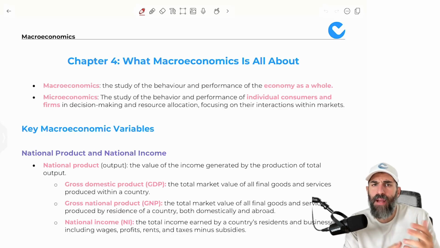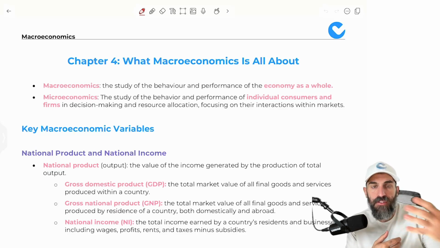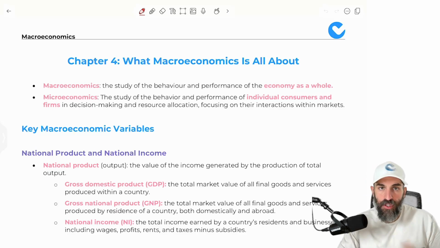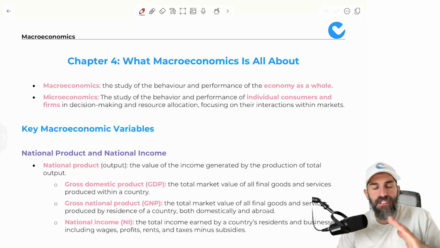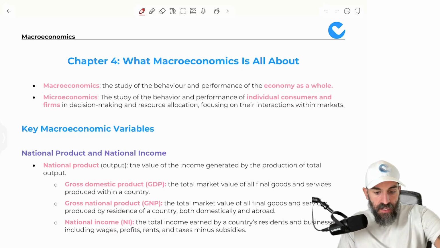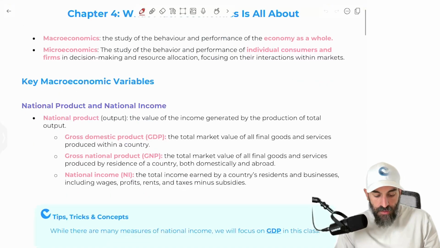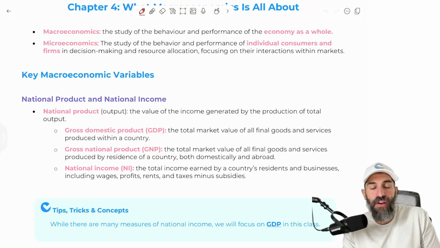This first chapter about macroeconomics is really just an introduction to it, talking about all of the elements or all of the concepts that we're going to be exploring over the course of this class. Okay, so today is just a lot of definitions, getting to know what certain things mean, and then we'll explore that in a more in-depth way as we work through this course. So let's start with this first part, key macroeconomic variables. This is what we're going to be exploring as we work through the chapters.